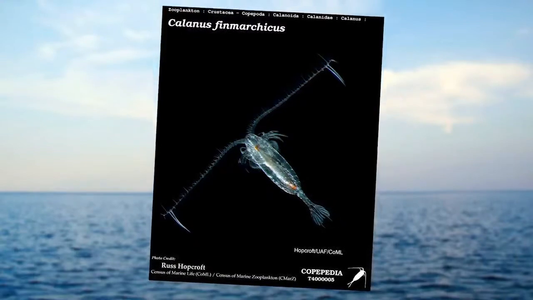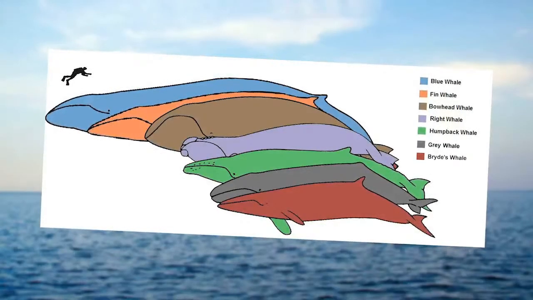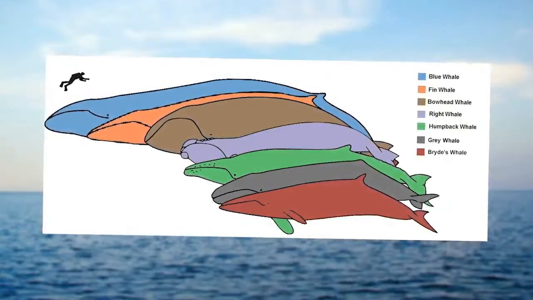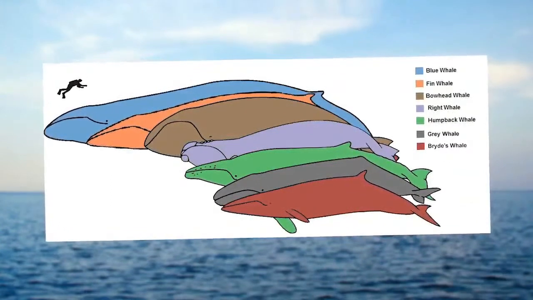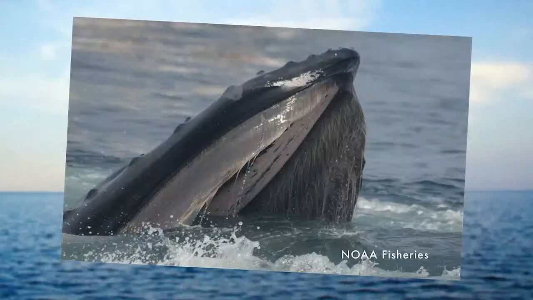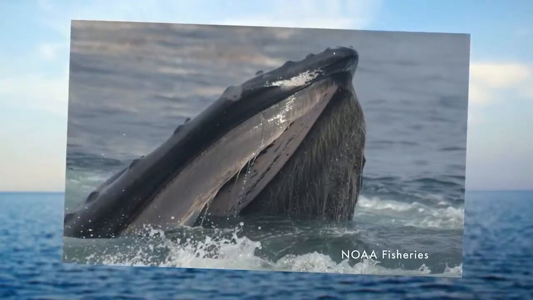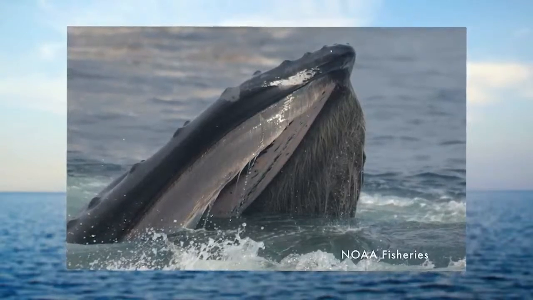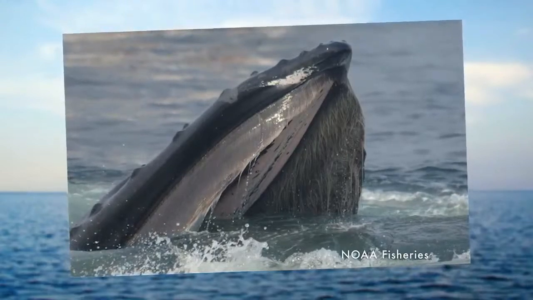To give folks a sense of scale — a right whale can reach up to about 52 feet in length and weigh up to 140,000 pounds. So if you're talking about a whale of that size eating something the size of a grain of rice, they're estimated to eat more than 2,000 pounds of copepods every day. Here's an image showing the different sizes of baleen whales — the right whale is that purple one in the middle with the highly arched jaw. Right whales have very long baleen — those plates or fibers hanging from the inside of their mouths can be up to eight feet in length. Other species have shorter or denser baleen, depending on what they're feeding on.